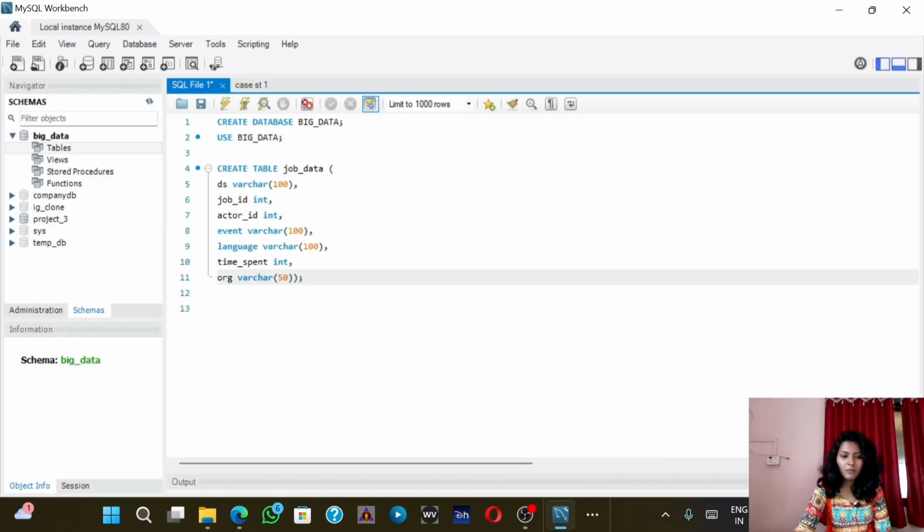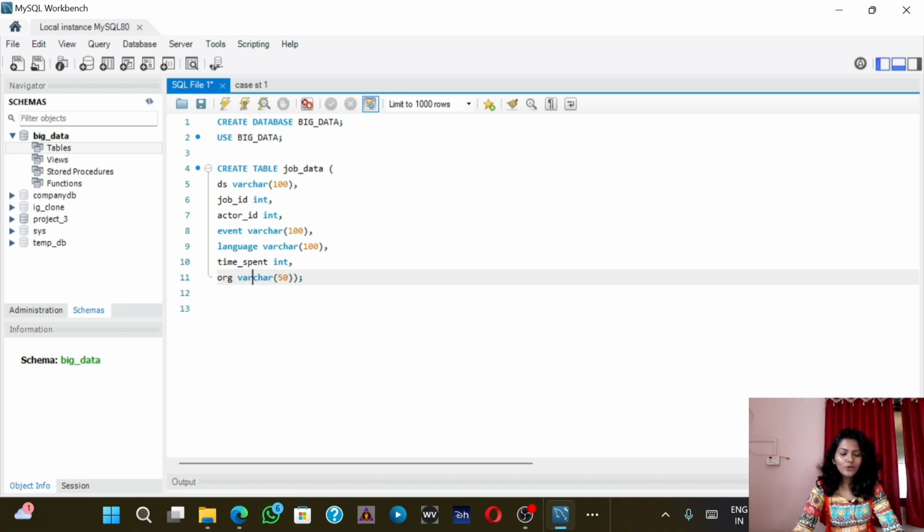So this is our command. What I have done in this command is that I first created one table named job data, which is also the name of our CSV file. Then I have taken each column name and mentioned the data types in front of each column name.